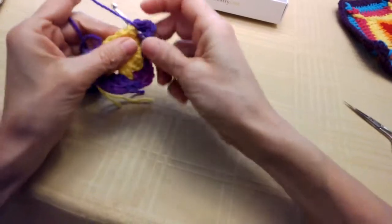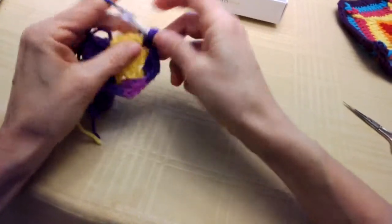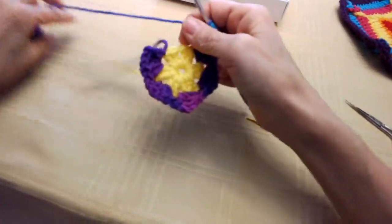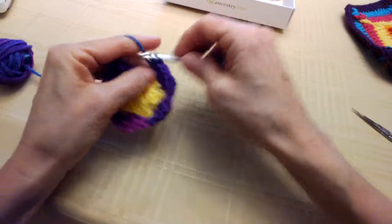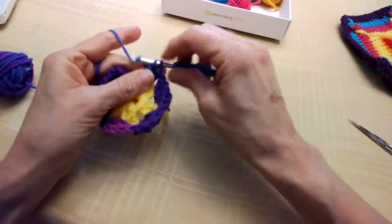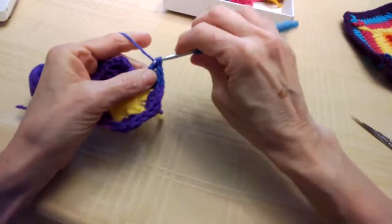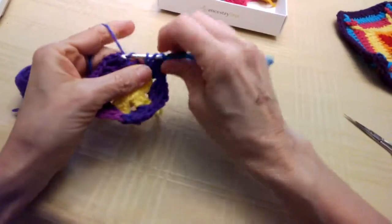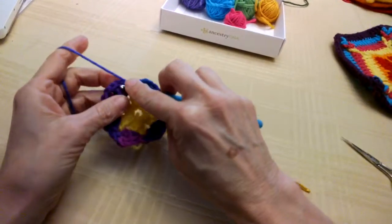You can get a very interesting look if you change colors between the 2nd and the 3rd round. It's a very different look. I wouldn't say I prefer it, but I enjoy the very floral look that you get when you work the 2nd and 3rd rounds in the same color, so I tend to do that most often.